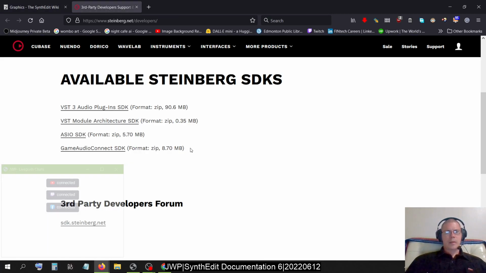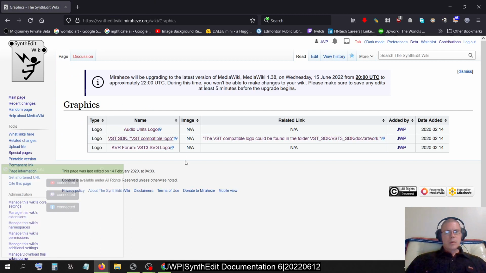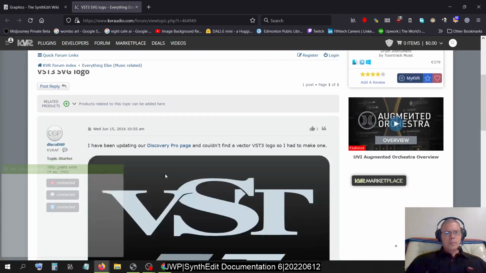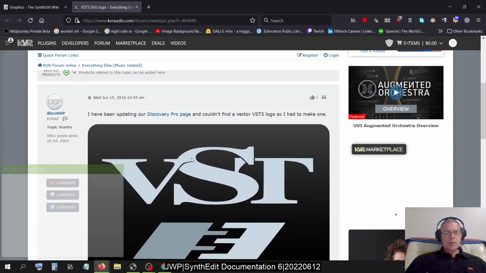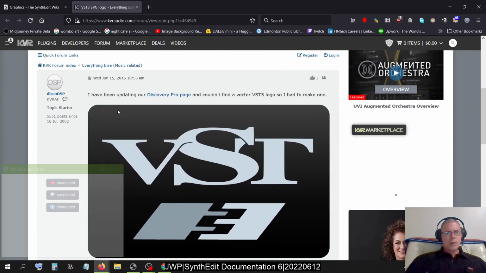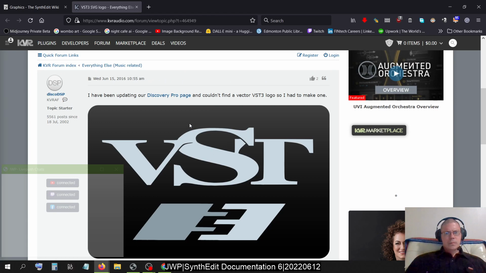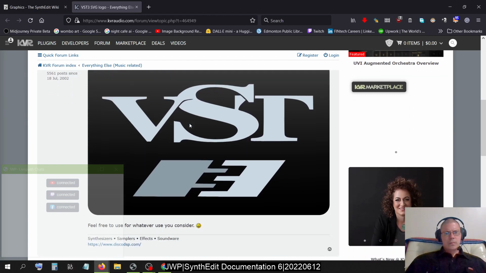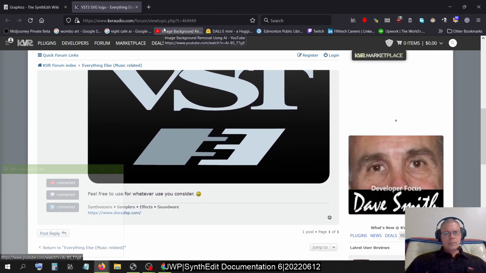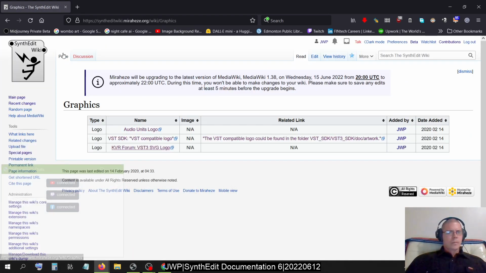However, this does lead to the right place, so you'd have to download this, I do believe, and then inside of that there would be the VST3 logo, and here is maybe VST2. No, it says VST. So there's an alternate source for the VST3 logo. I do believe this is something someone else had created. This is the DSP. So yeah, that's just images.